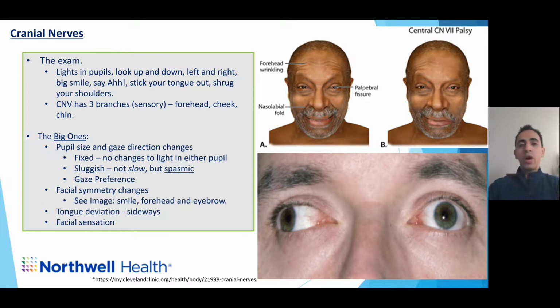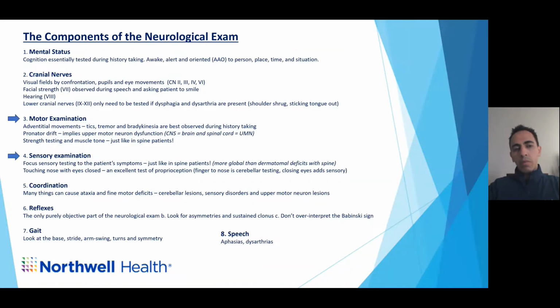That's cranial nerve 12. And facial sensation. Again, I think patients will probably recognize when they're numb. Sometimes scalp numbness after surgery is normal because we made a cut. But typically, if they're numb, this will come along with other things like chewing and swallowing. That'll be pretty obvious. The next 2 parts are motor and sensory.